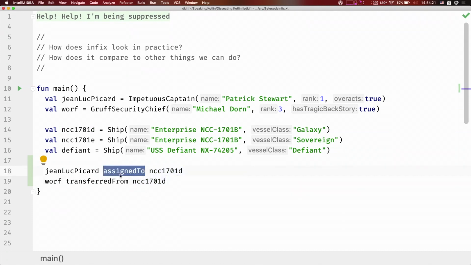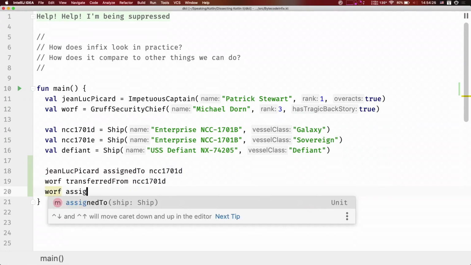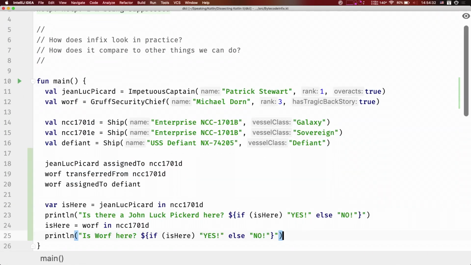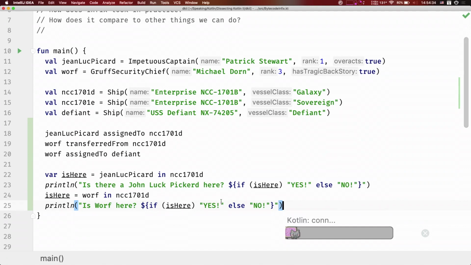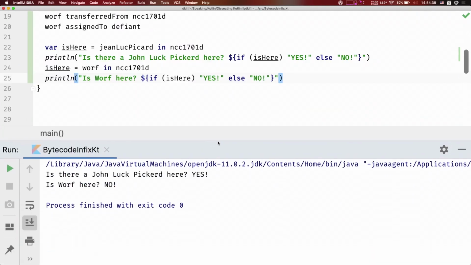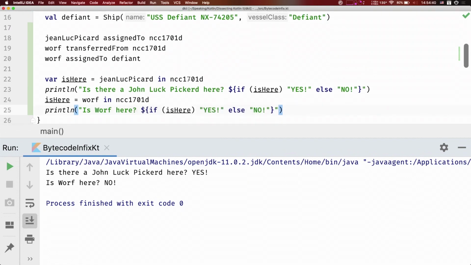And then maybe Worf gets transferred to, assign to the Defiant. And if I actually try to test that out, you can see that even though we're missing the regular function syntax, they actually work as expected. We can still run our contains methods and see that, okay, yeah, they're here and they're not here.